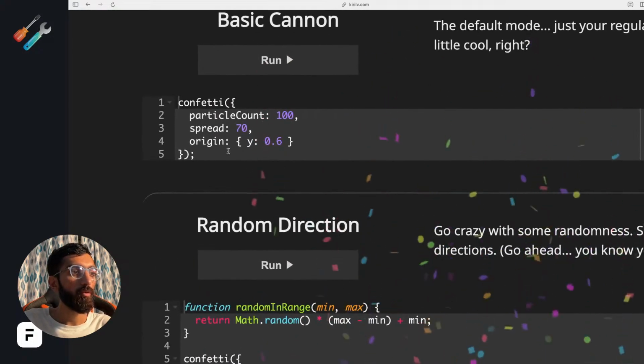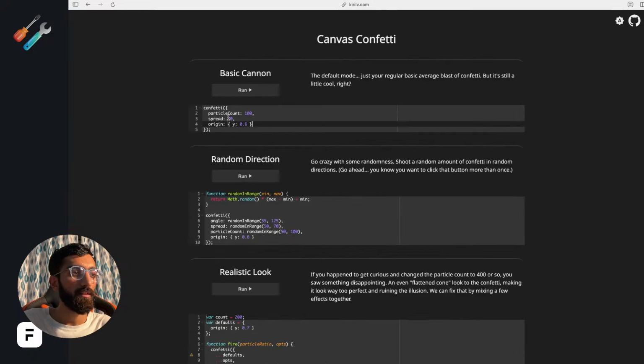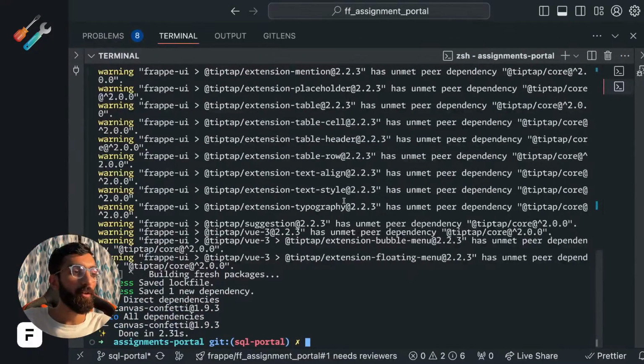Okay, you can give it the origin from where the confetti is being triggered. Nice. So yeah, let's do it. On submit, if it is successful, we'll show this confetti. Haha. Will be cool. And then we'll end the stream.